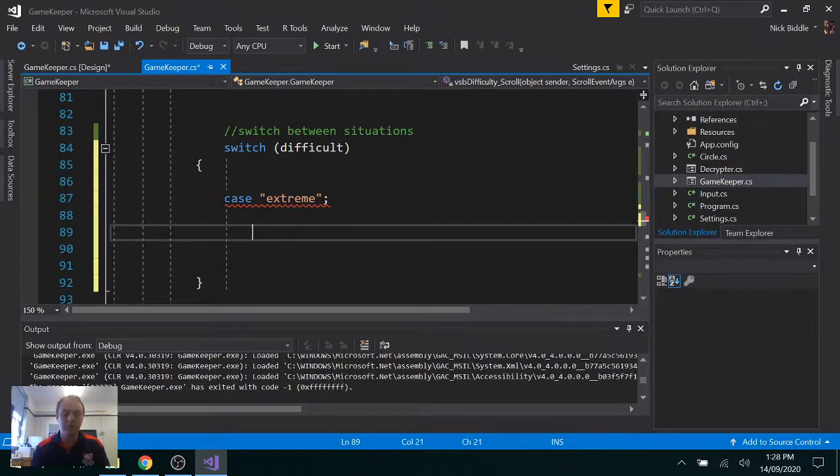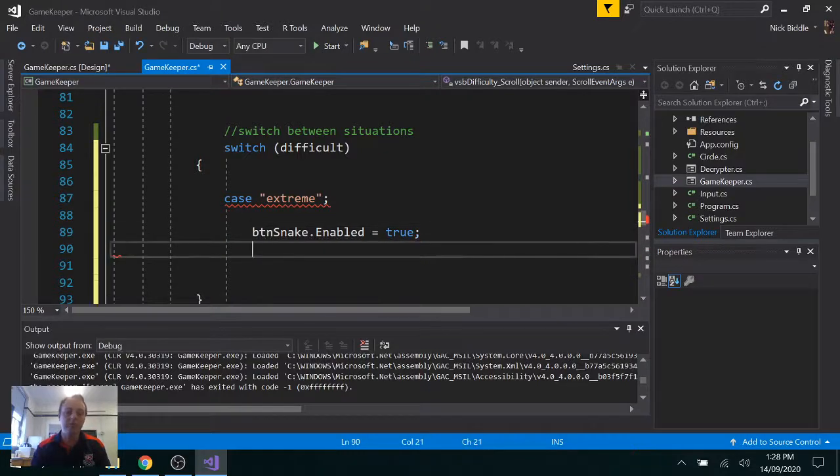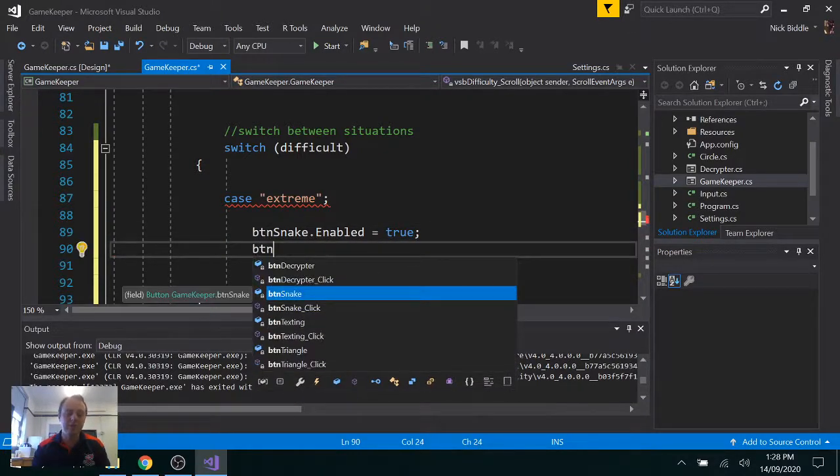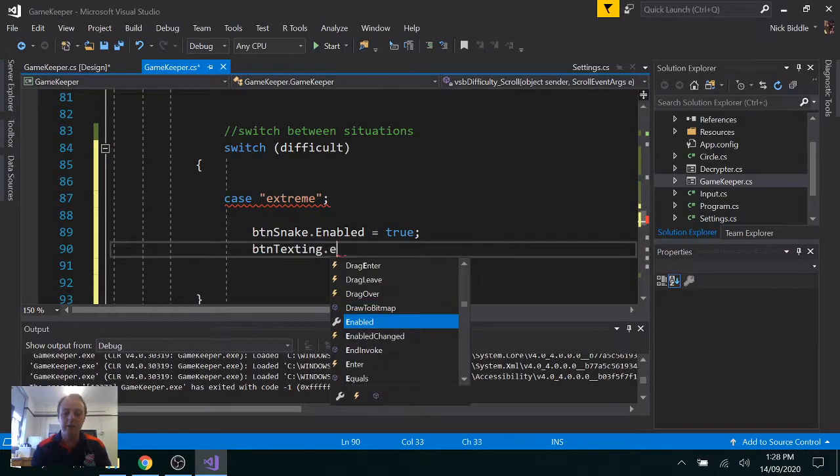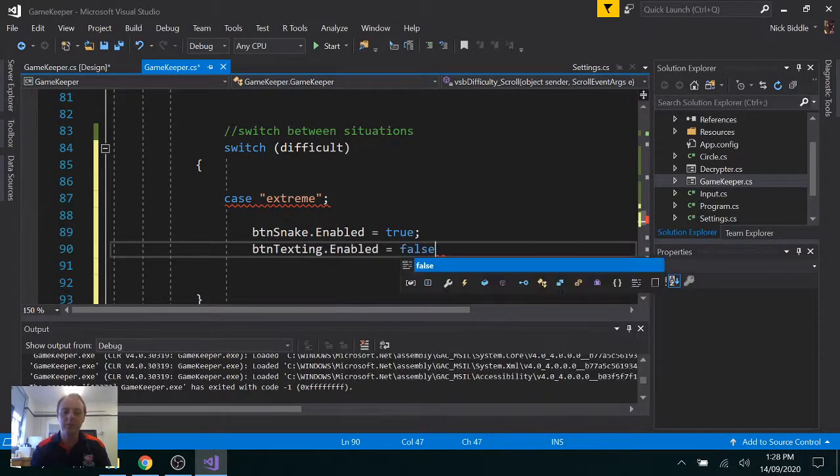So a pretty straightforward concept, but basically you just turn off all of the buttons that you don't want by having enabled set to either false or true, depending on all of them. So this time the next one I'm going to have is texting, and I want that to be enabled as false.